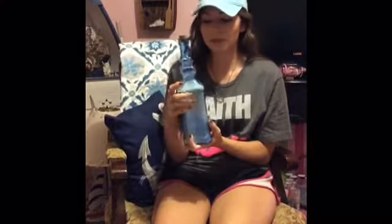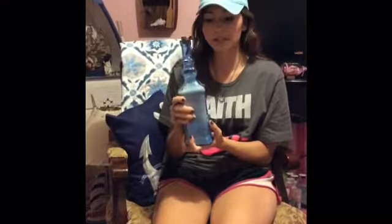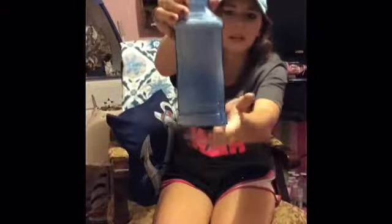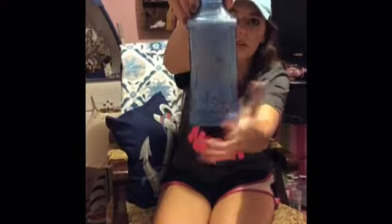We got this little container at the Dollar Tree for a dollar. Then when I went to Destin, I filled my water bottle up full of sand and brought it back to fill this container up with sand from Destin. We're just going to sit it in the room as a cute little piece. I think it's pretty cute and it's got cute little designs on the side.